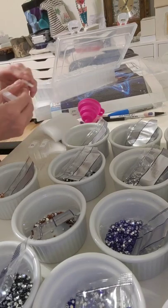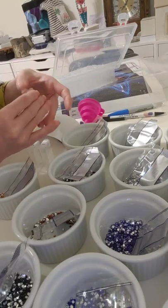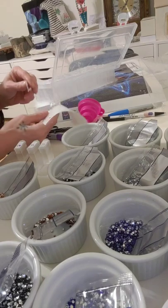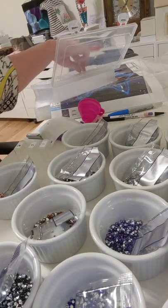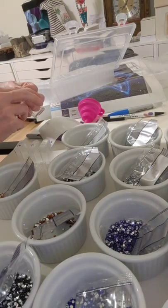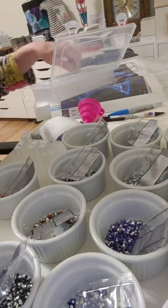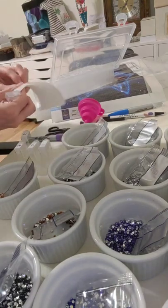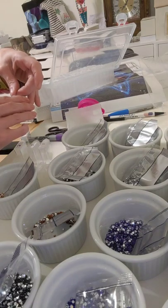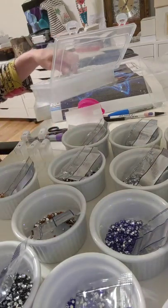So I thought I would show you how I put mine. I start my beadings out, how I get mine situated before I start diamond painting. Some ideas in case some of you guys say, oh yeah, that'll work for me. I never thought of that.